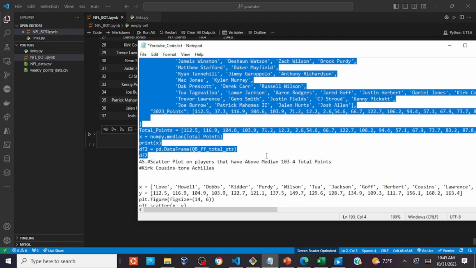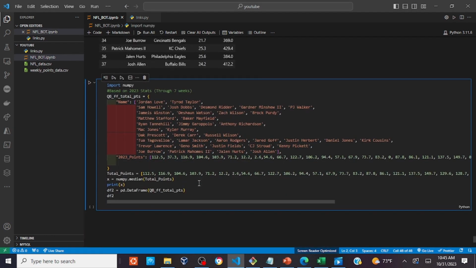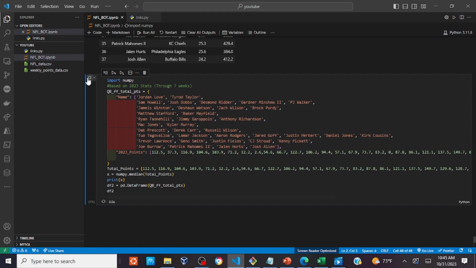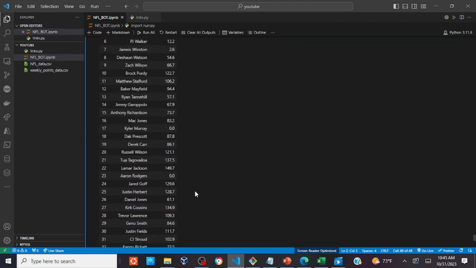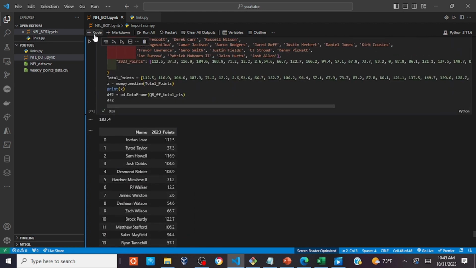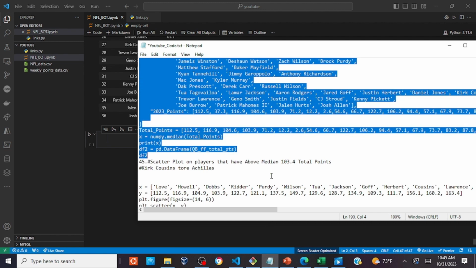As you can see there, I put Kirk Cousins torn ACL. Here we know now 2023 points and what average is, which is 103.4. We want to have a quarterback that's above average. So the next thing we're going to do is create a data frame for players that are above average.